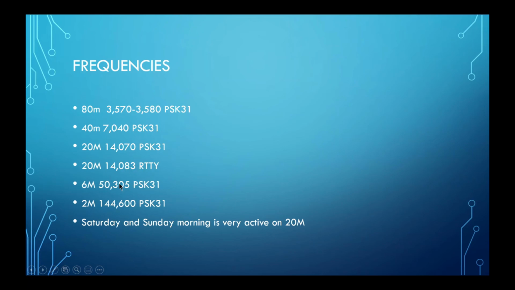I'm yet to hear any activity on 6 meters, and I'm still yet to hear any activity on 2 meters. I've tried transmitting a few CQs and never got any response. Saturday and Sunday mornings are very, very active on 20 meters, and you'll easily find people talking on there.